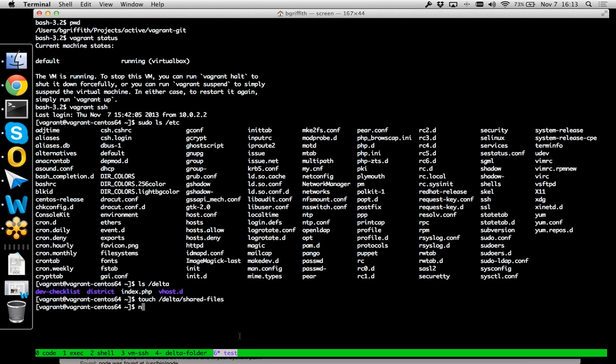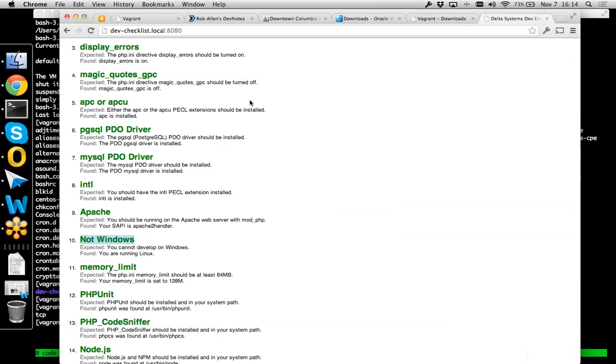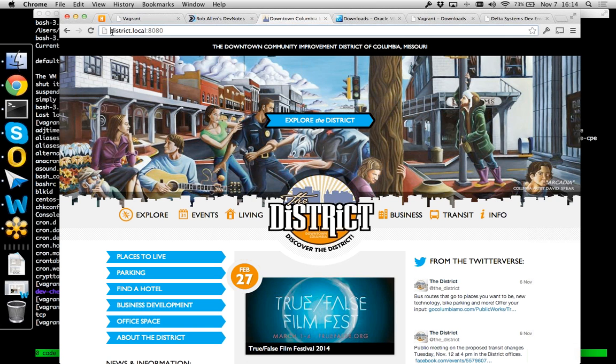In addition to that, if we look inside the virtual machine, we'll see that it's listening on port 80. So this is Apache running here. And Vagrant is going to, behind the scenes, mirror port 80 inside the virtual machine to port 8080 on my Mac. So if I go into my browser and pull up my checkout of the district site, go to district.local:8080. This is the site running in the VM, so MySQL is installed inside the VM, but I'm accessing it just with my normal browser, and I didn't have to do any special networking setup or anything like that for that to work.